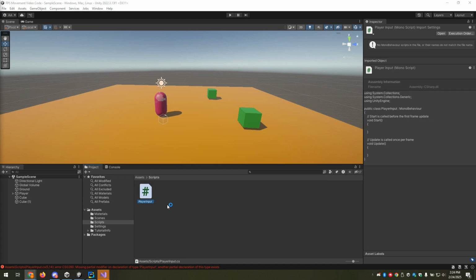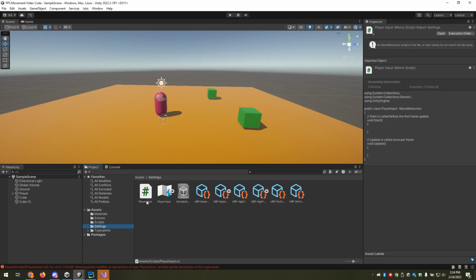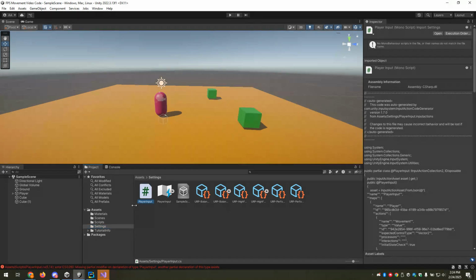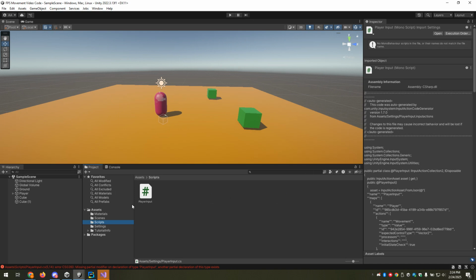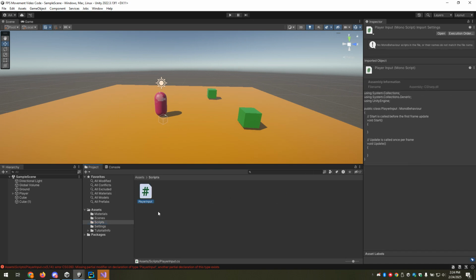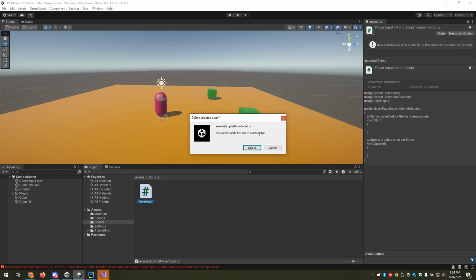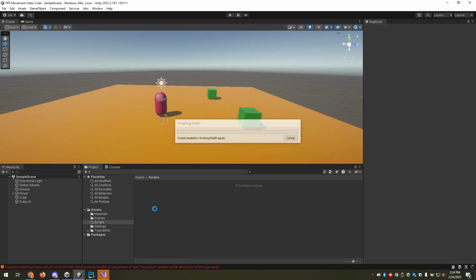And everybody, I apologize. I just did a really, really horrible error. I accidentally, without thinking, named my script the exact same thing as another script, which I definitely do not want to do. Let me just go ahead and delete this one because I don't want it named the same thing. Sorry about that. I'm going to create a new one, which I'm going to call Input Manager.